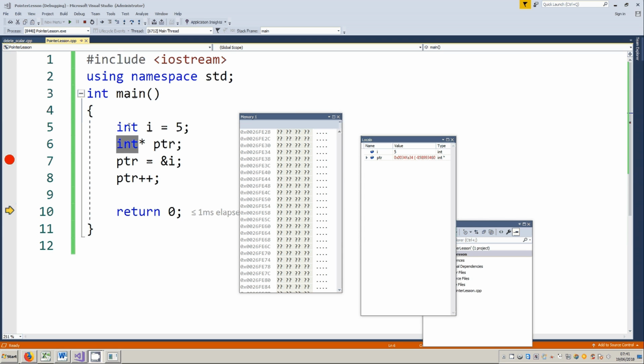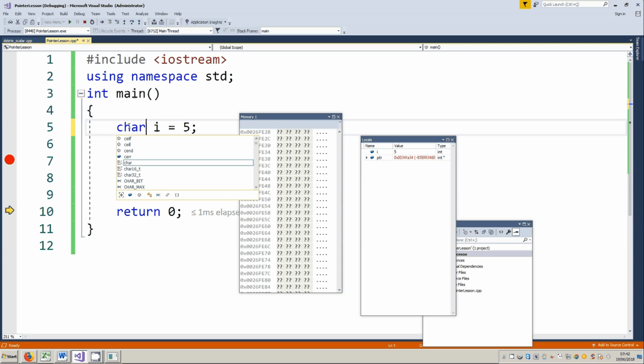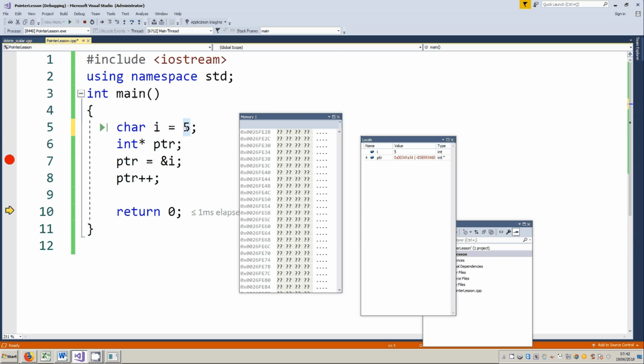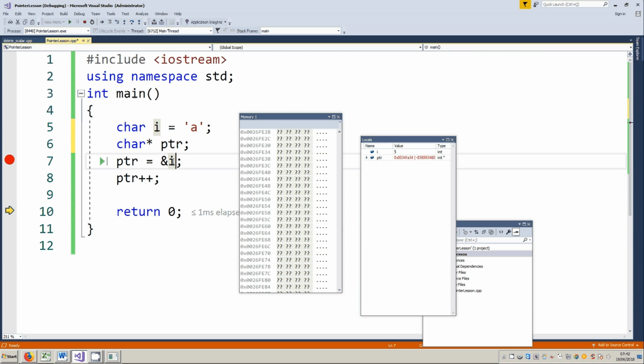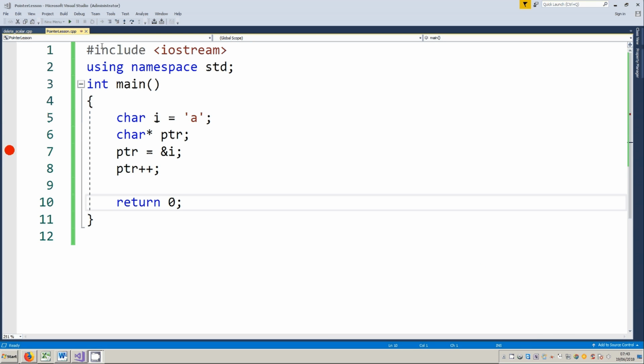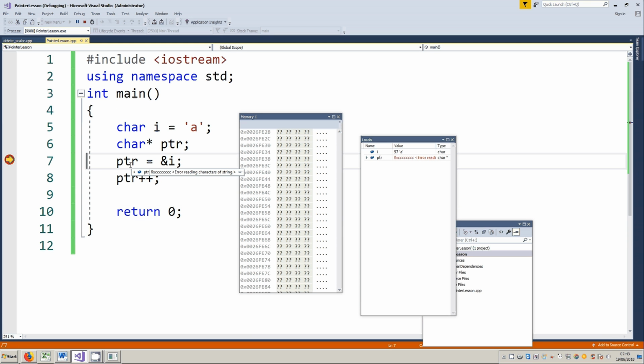Let me say that this time we're going to have a character. We'll call it I for the moment. The character is some character, and then we're going to put a pointer to the character, and then we're going to increment the pointer and see by what increment. Well, let's take a look at the value of the pointer at the moment. Well, it's got the value of 8b. You might just see that 8b at the end here, 8b.